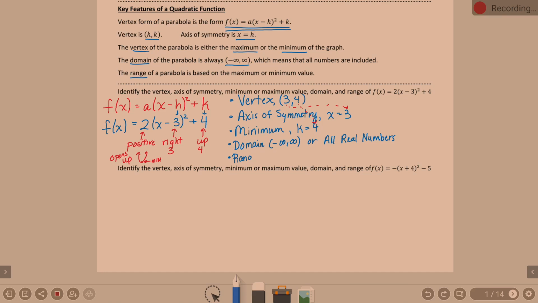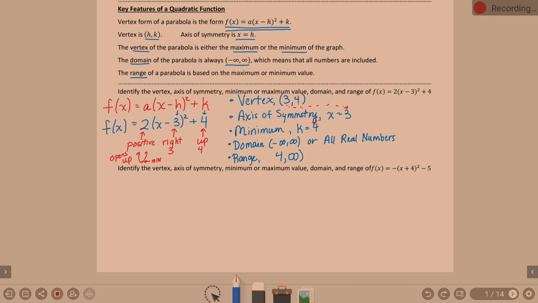Now, okay, range. Domain is left and right. Range is up and down. What's the lowest my parabola goes? 4. And how do we know the lowest spot is 4? Is the minimum. Because it's a minimum, yes? So my parabola is a right side up parabola. The minimum right here is 4. So it goes 4. How high does my parabola go? It's going infinitely up, yes? So my range is 4 to infinity.